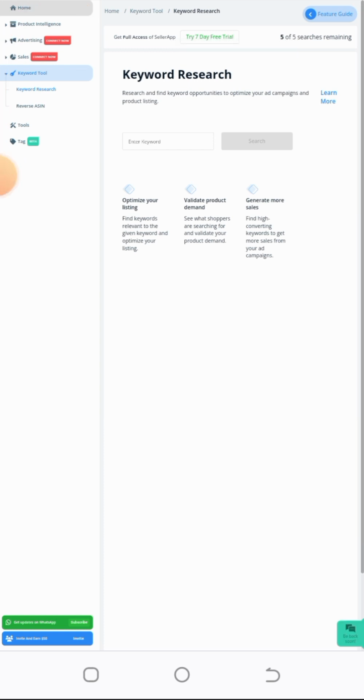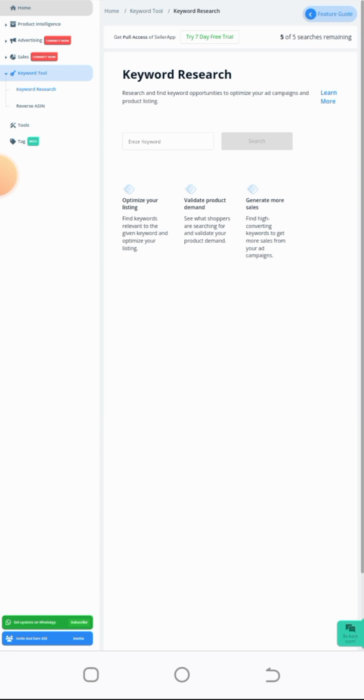So for now, what we're particularly interested in is getting keywords that would help our Amazon KDP business skyrocket, because you know that if you're not running ads for your book on Amazon, the next thing we want to do is pinpoint keywords. And the beautiful thing about this website is that it gives you keywords and the estimated sales, unlike other websites like KDP Rocket. I'll still do a video on that one also. But for now, let's see how powerful this website can be.